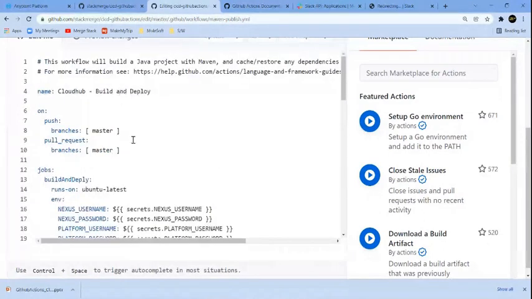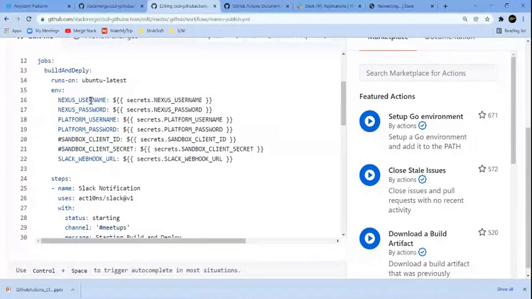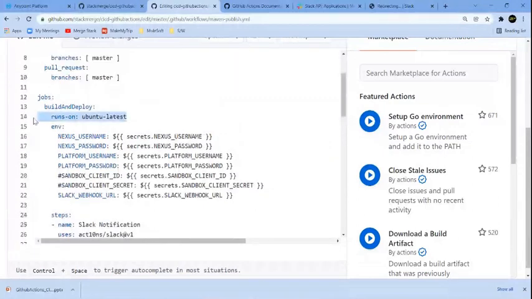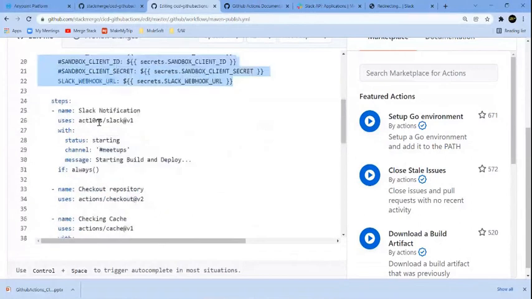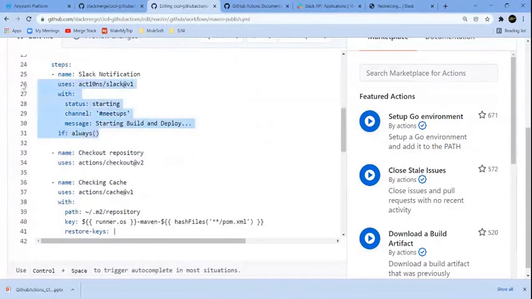Right now I'm creating only one job. After this step, I'll be creating a separate build and a separate deploy job. Okay, this is deploy. Now this is your runner. These are the environment variables loaded. Now step number 1, what I'm saying here is I am trying to tell my team member that I am building and I'm starting my build and deploy process here.